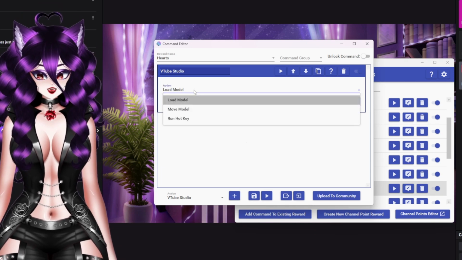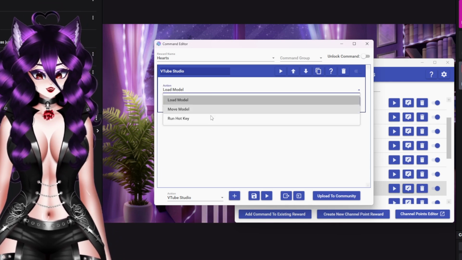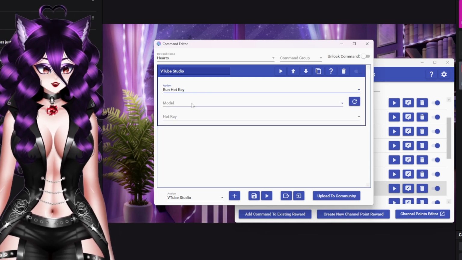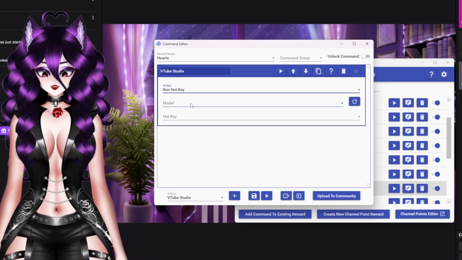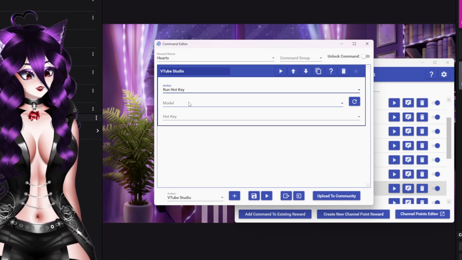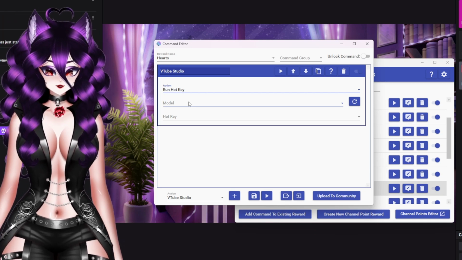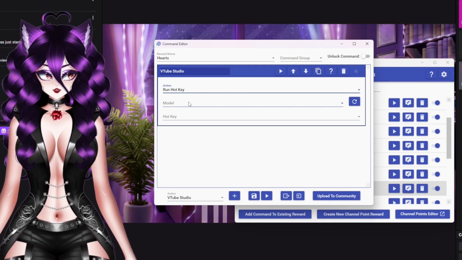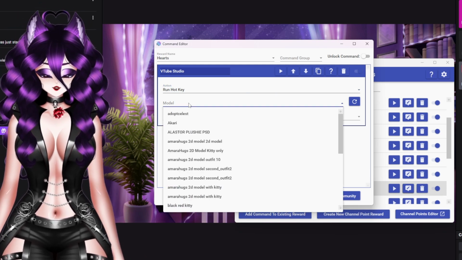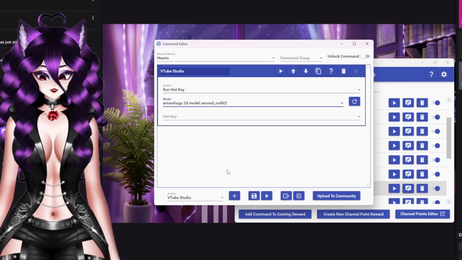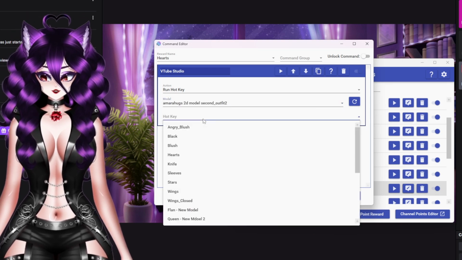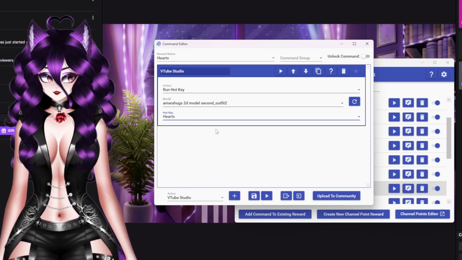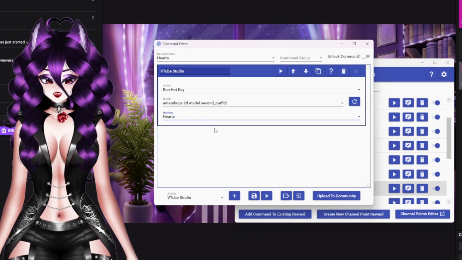Okay, now you have these actions. What you want to do is run your hotkey, which is going to be the toggle that you're setting. Vtuber Studio, when you guys loaded in your model, you may have seen that it has a lot of default models. A lot of people have multiple different models they can run. A lot of people get them off of Etsy, just generalized ones, or you may have multiple versions of your current model. Just depends, but you want to select the model that you are going to use. So you're going to go there, select that, and then you want to select the hotkey that we set up back in Vtuber Studio. You want to select that.